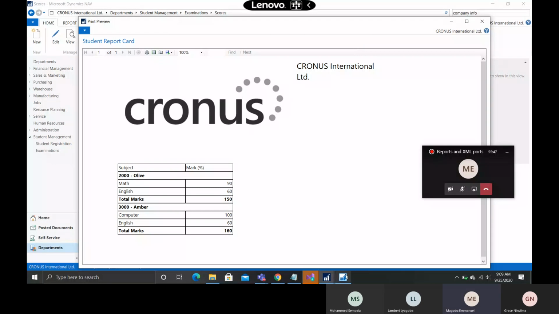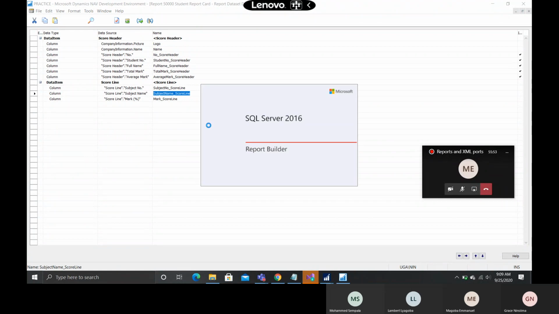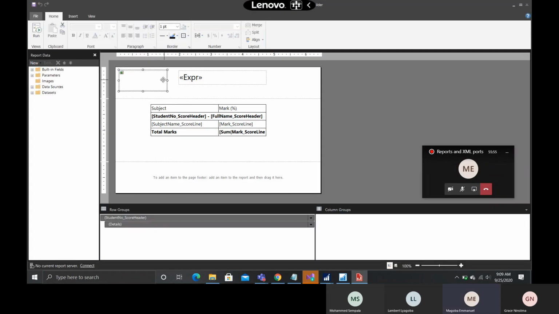So I can go back to my report, view, layout. Now let me make my logo to be of that size. I know schools prefer having the logo up, then the school name down. Let me reduce the size of this to maybe 16.